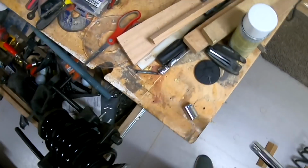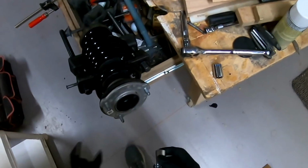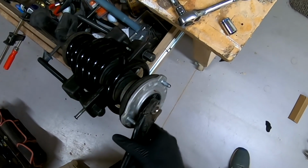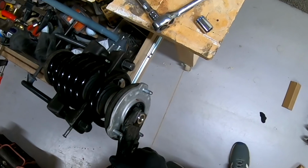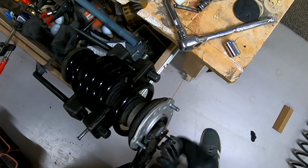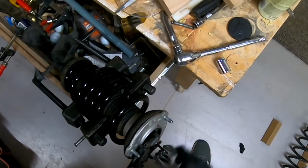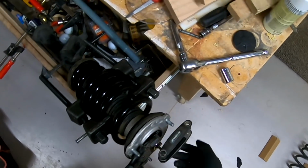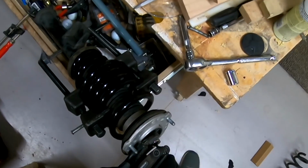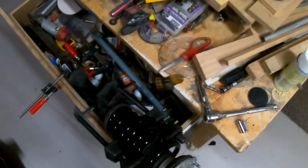Yeah, that looks like it's spinning. So what I did before, because the other one spun, put the 17mm socket on there, clamp down, and then take the Allen key, an Allen wrench, and tighten it up. Actually, no, you want to loosen the Allen key, because that will tighten the nut. That'll pull the thread out. And this is only done at 20 pounds.